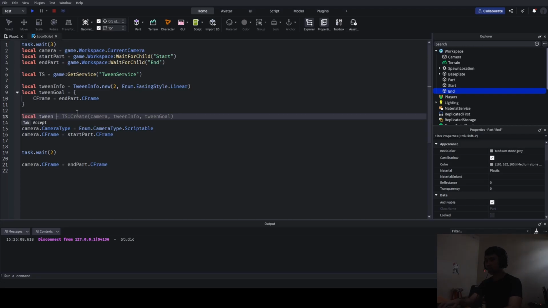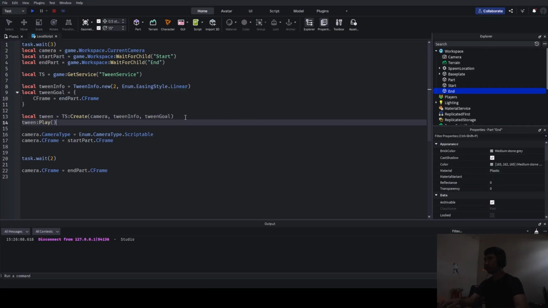Oh, I make the tween first. Then TweenService:Create. So I add the camera and the tween info and then the tween goal. Now we tween:Play, right? Camera, tween info, tween goal.